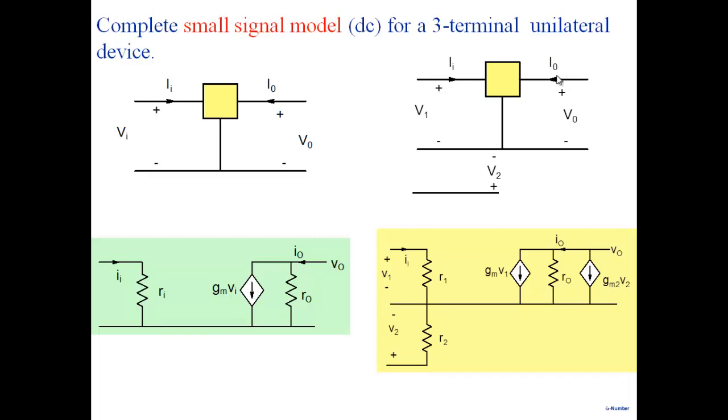All that we are saying is that this current here depends on this, and you just linearize it. So it will have 3 linear terms here: one R0, one GM1 V1, and one GM2 V2. If I had a 4 or 5 terminal device, I would add one more thing here. So conceptually, the small signal model is actually simple. All that you are doing is linearizing it around a particular bias point.